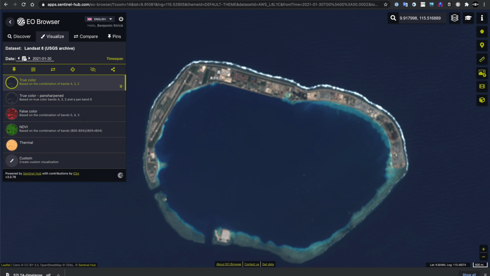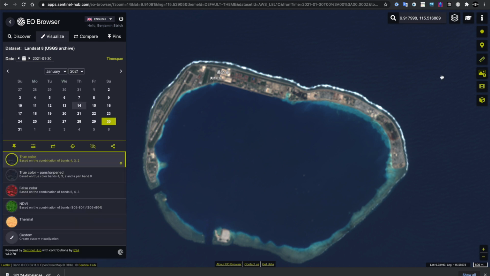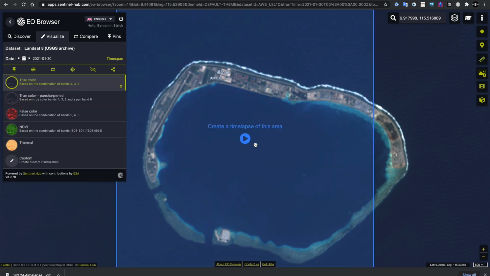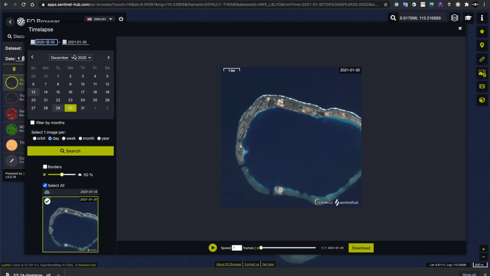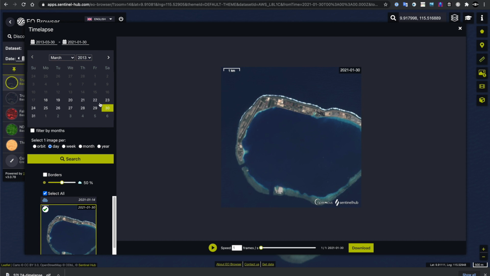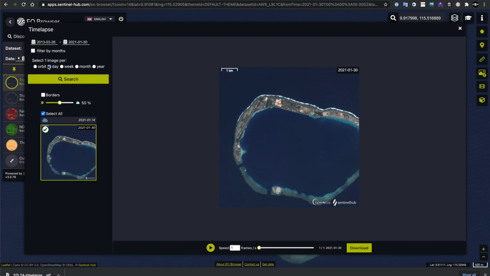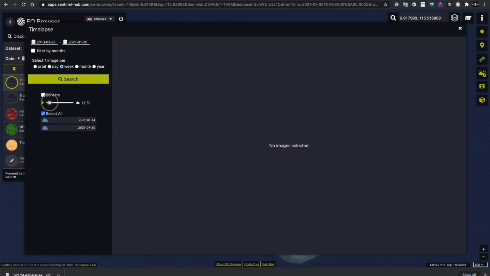So we can try the Landsat imagery. That should go back a lot further. So we could try it for this one. And yeah, so we've got 2013. We can do Landsat imagery for. I might just go back to March since that's the earliest one. It's probably going to have to make me do on a weekly basis. Also, the area around here, we noticed just before by looking around, is quite cloudy at certain times of the year. So I might just drop this right back to 10%, and that should be fine for the week count.